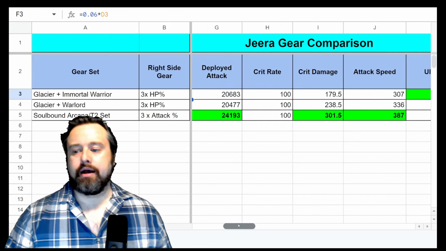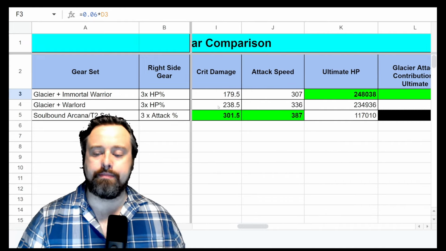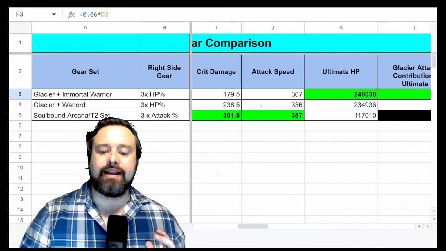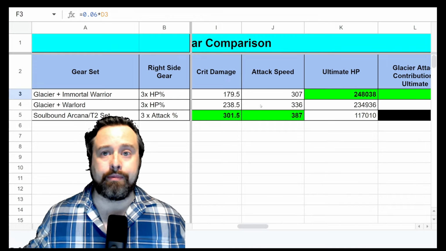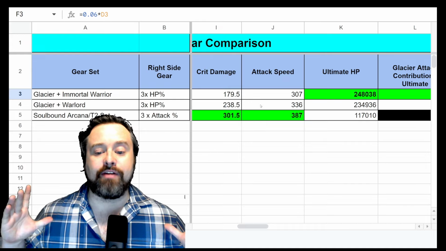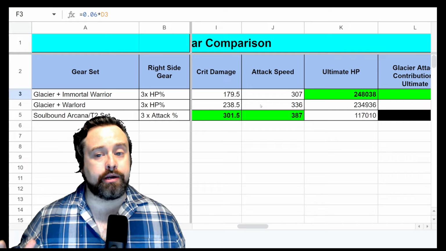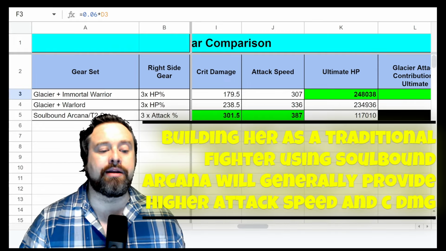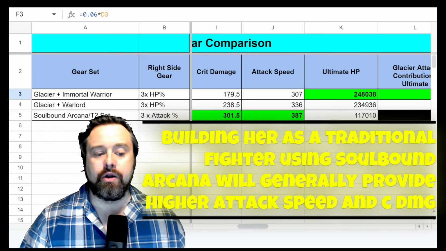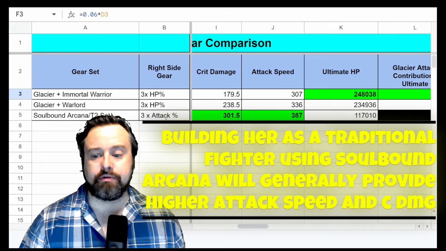Let me show you. But before we get there, obviously they all have 100% crit, but she is going to have access more than likely, I mean, obviously there are some people who've gotten really lucky and have very uncommon pieces of gear on their account that might flip the way that this breaks down, but generally speaking, you are going to be able to stack more crit damage and more attack speed by building her as a traditional fighter with a Soulbound Arcana or equivalent set with triple attack percent pieces on the right-hand side.